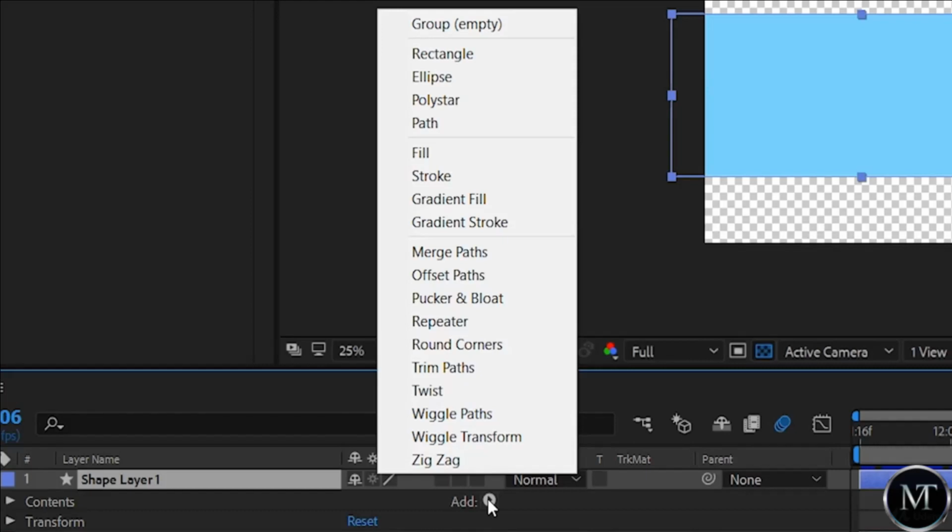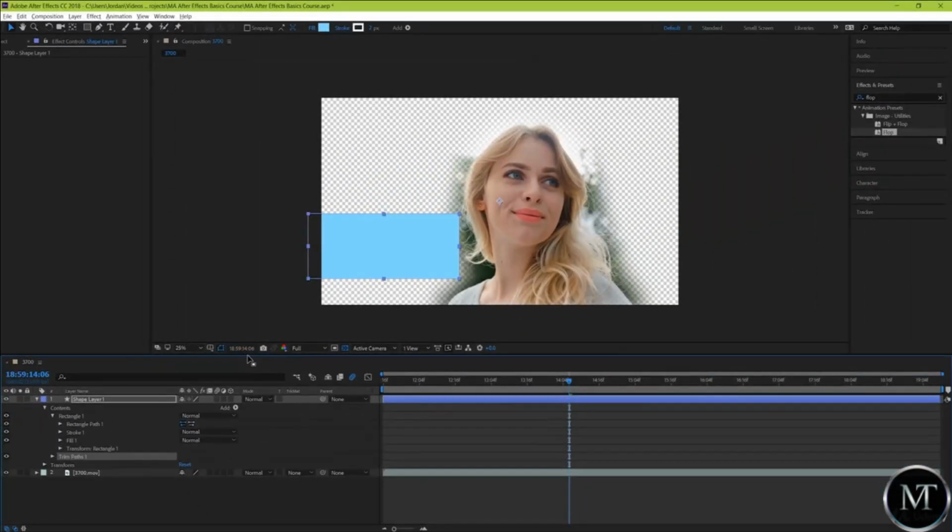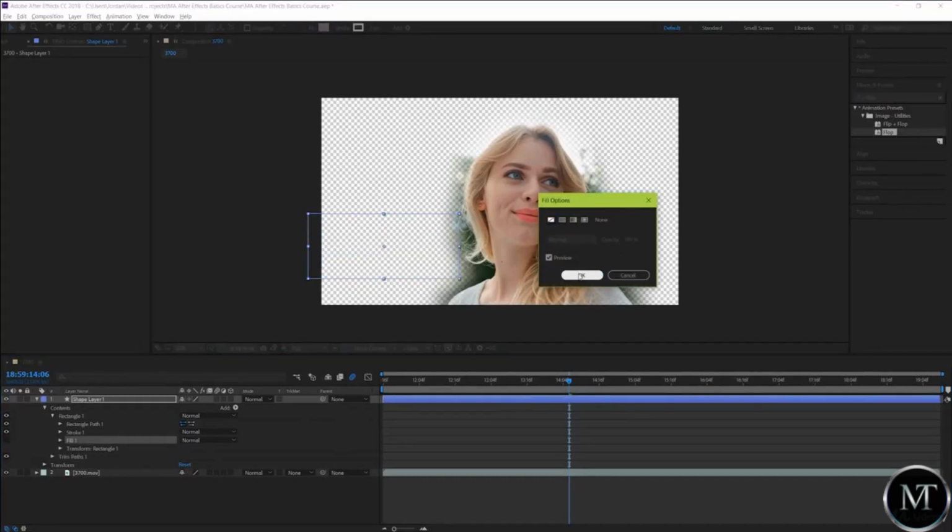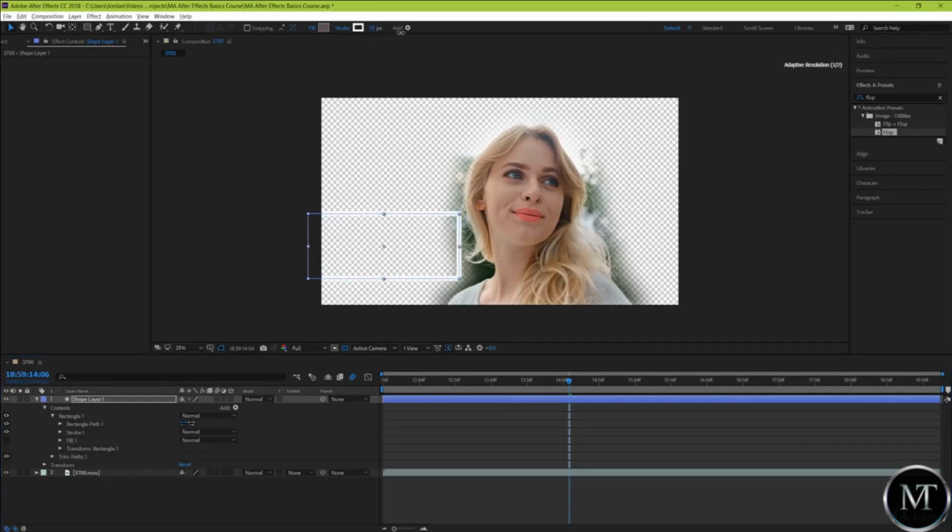We're going to be quickly going over an example with a feature that you may use a lot in the future: trim paths. To select it, just click it. And I'm just going to quickly re-add the stroke on the outside of our shape layer and make the rest of the fill transparent in preparation for what we're going to be showing you.